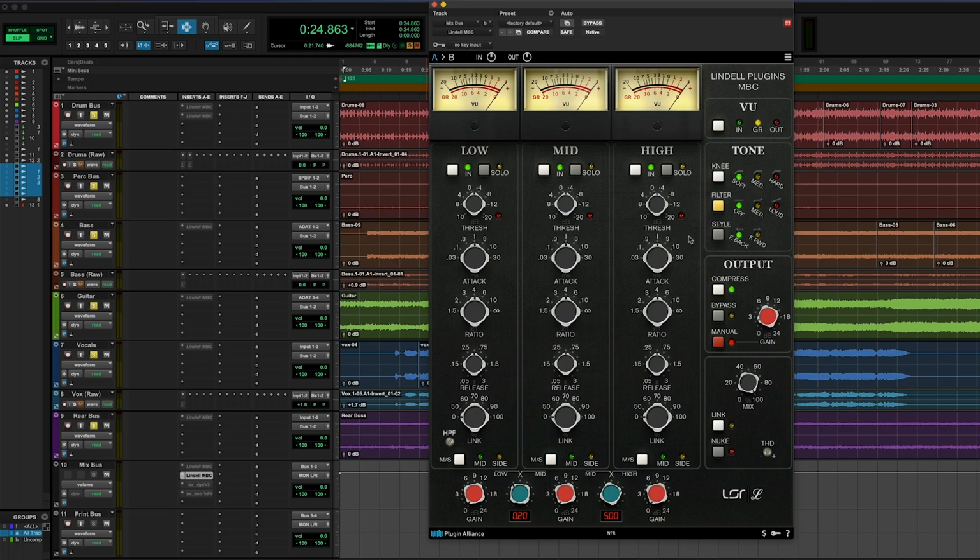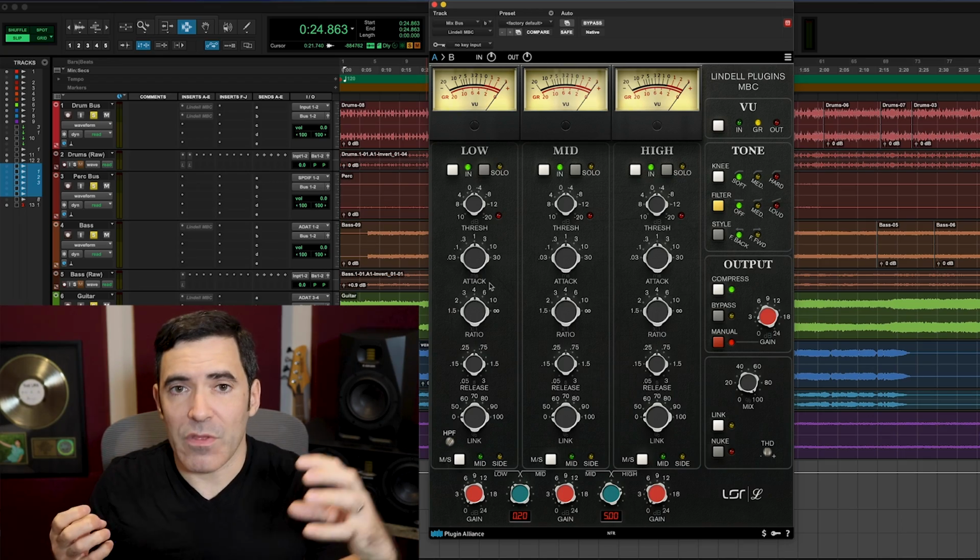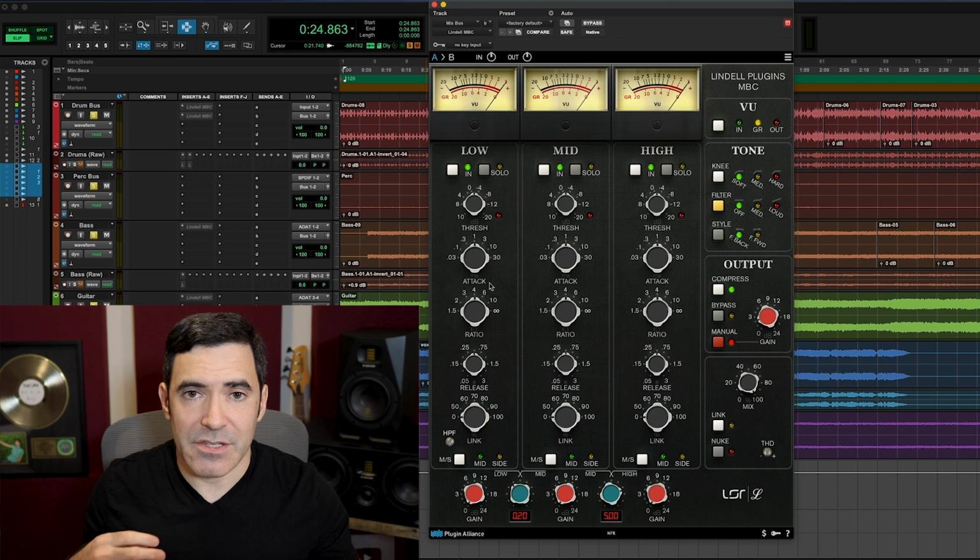So we just go in and engage the low band only, perhaps, and leave the other two bands alone, or compress the low band a little bit more than the other two bands. Often with multiband compression, you don't need 4 or 6 or 8 bands. A great example of where you might compress lows more than your mids and highs could be bass, where a lot of great mixers love to split their signal up into multiple parts, often compressing the low frequencies more than they're compressing the mids and the highs.